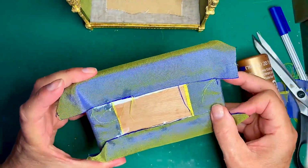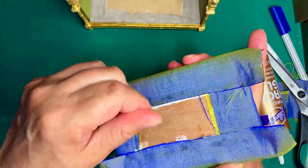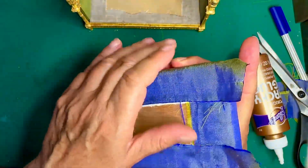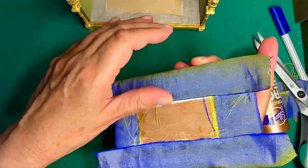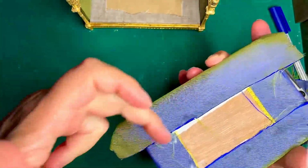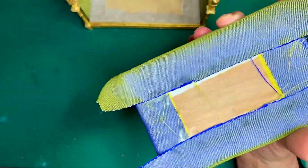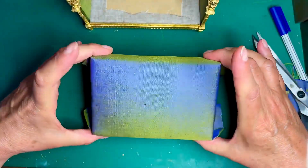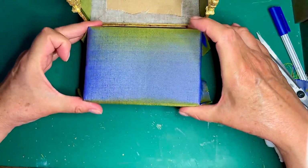So, that's the negative thing of using glue. You have to be aware of what you're doing all the time. Keep your hands clean and keep your work surface clean. Because look, those are the stains that the glue will make, and they're not coming out. Whatever you do, they will stay in there. So that looks good. Really like that.